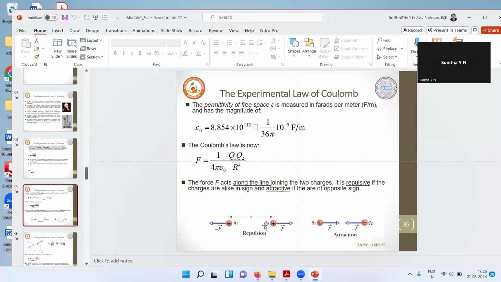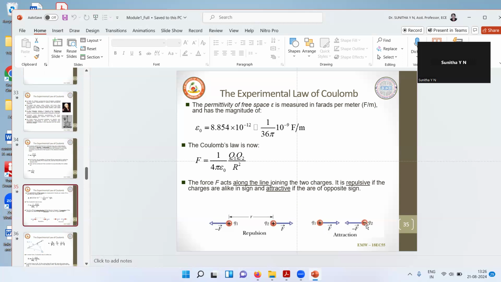What does it mean? If the charges Q1 and Q2 are of the same type, that is positive, then you could see that the force will be moving in this way. That is, the force will go away like this, which we call a repulsive force. Both we cannot have; whichever is bigger, the net force will move in that direction.